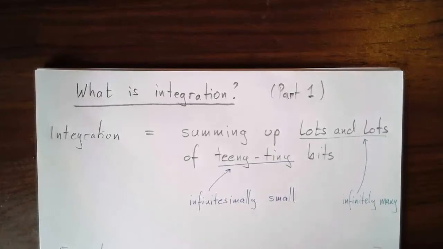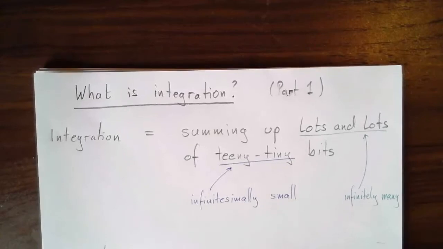So here's what integration is. Integration at a fundamental level is a sum. You're summing up lots and lots of parts, but each single part is absolutely tiny. If you take that to its logical extreme, essentially you have infinitely many parts, but each part contributes an infinitesimally small amount to the final sum. That's what I try to spell out here on this paper. You sum up lots and lots of teeny tiny bits. And by lots and lots, I mean infinitely many, but each one is infinitesimally small, which gives it a chance to, in the end, come out to be a finite number.